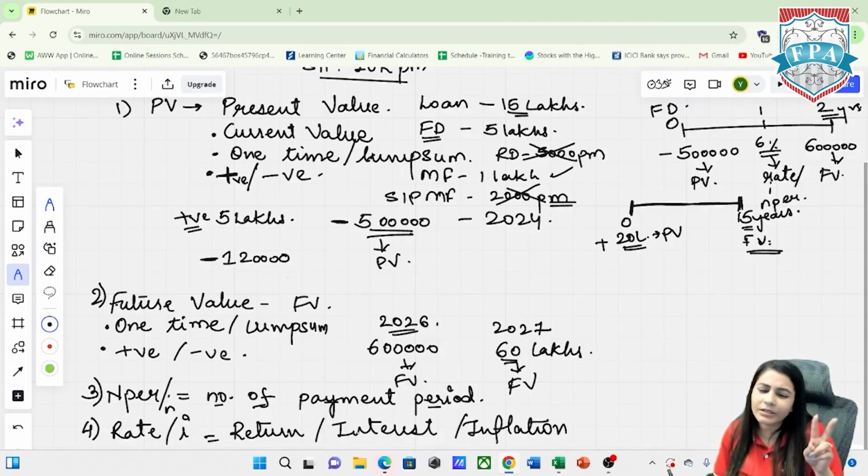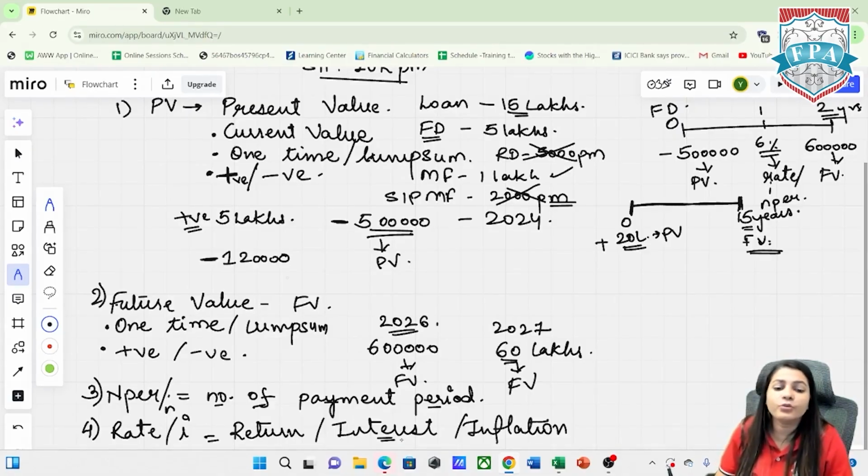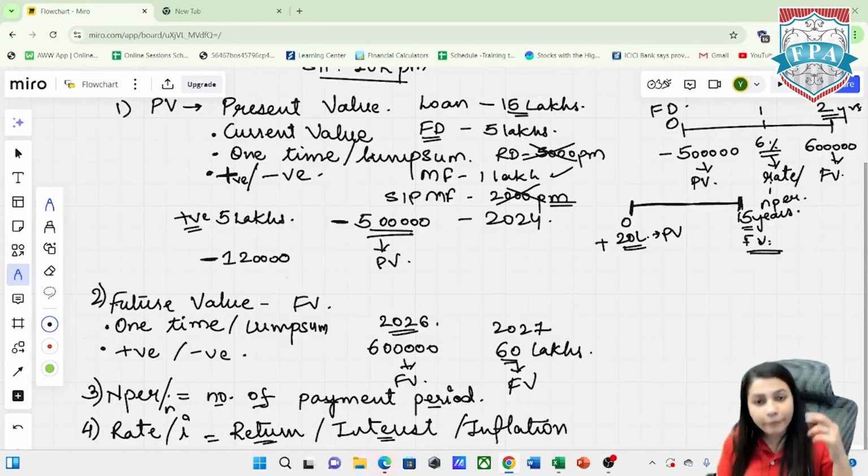Return and interest, are these two the same or are these two different? Interest is majorly used for debt instruments, like your FD, debt mutual funds, bonds, and loans. We talk about returns when we are majorly talking about growth assets. For example, what is the return that you're getting in the stock market, in the mutual fund? What is the return that real estate is providing? For growth assets, whatever you earn is called returns, and for debt, it is called the interest rate.